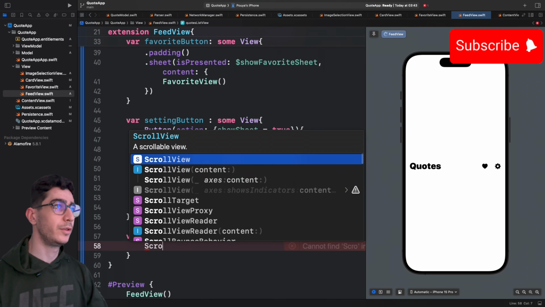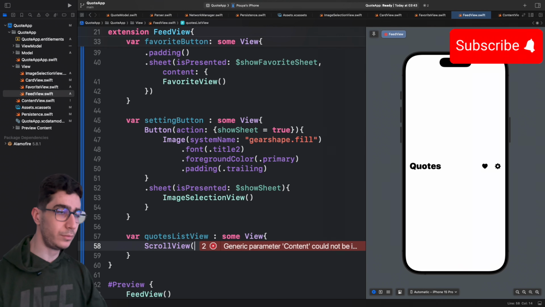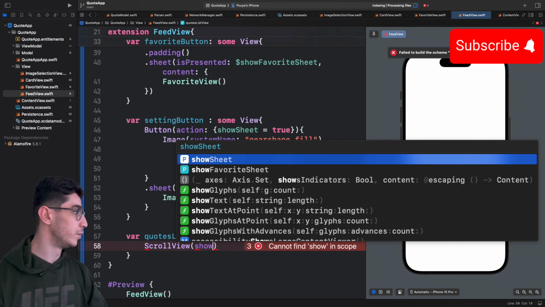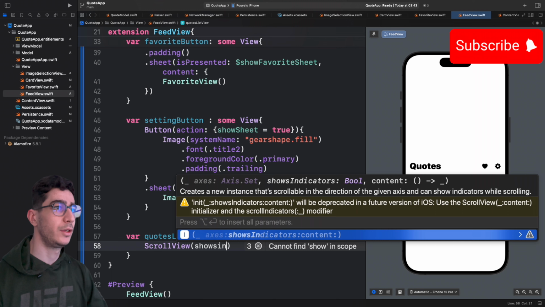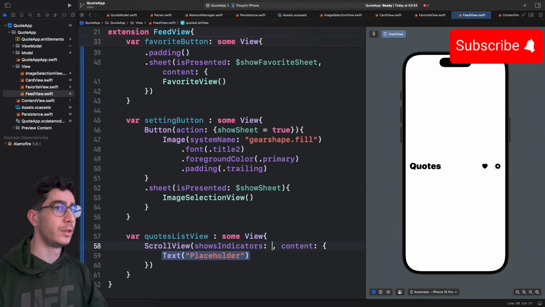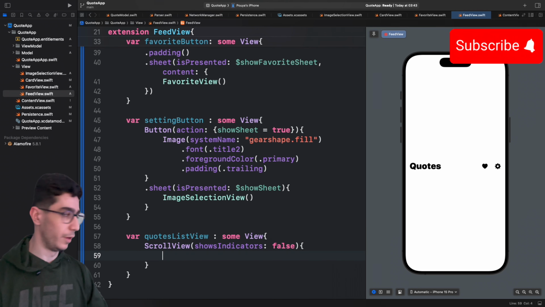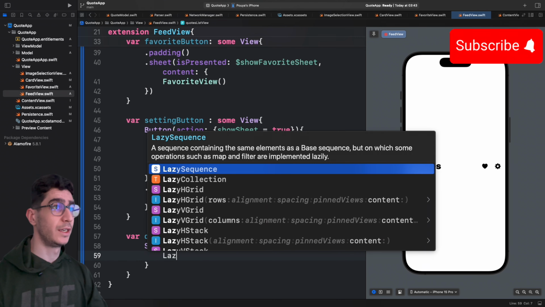So scroll view, shows indicators equal to false. And for the content, we have to pass a lazy VStack here.